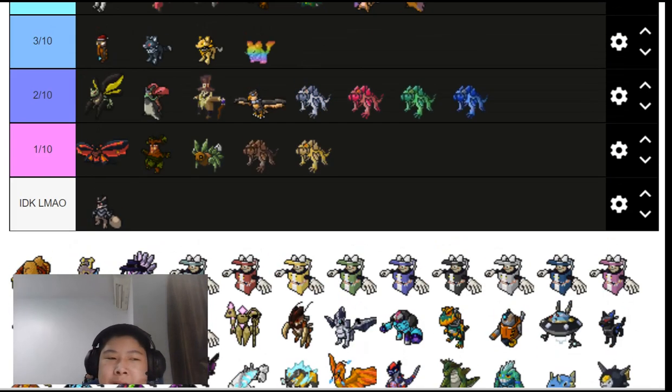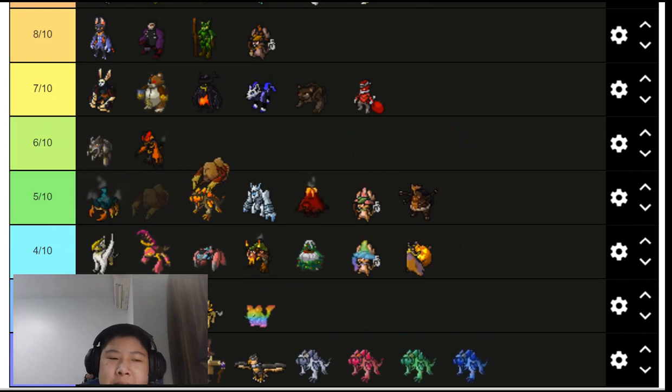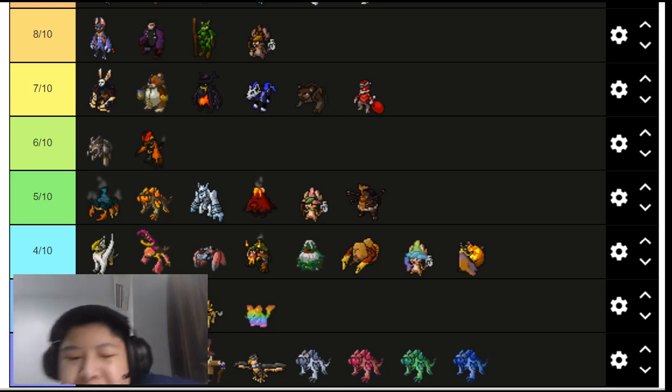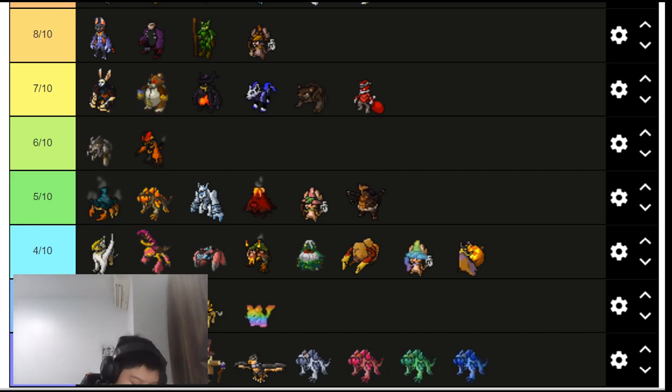Trumbull, another melee attacker, although I'm not gonna say this one's definitely not as good. I think Trumbull goes down to 4 out of 10. I think it can go all the way down here. Its typing isn't great, and it's not fast enough, and it's not super bulky. The def nail for competitive viability that I've been talking about so much.